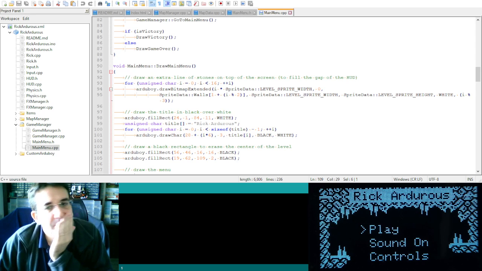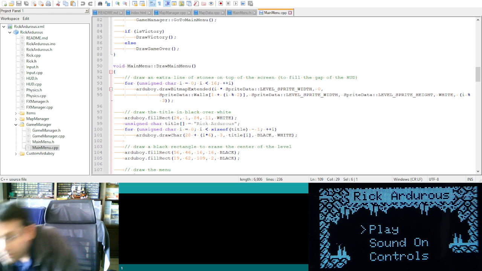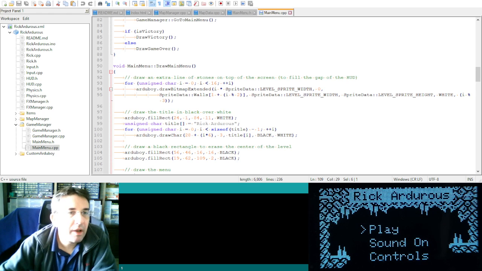Oh, by the way, I should put the arrow also next to play. Yeah. Okay, so we just have to fix the size then, according to the pixel size. All right.